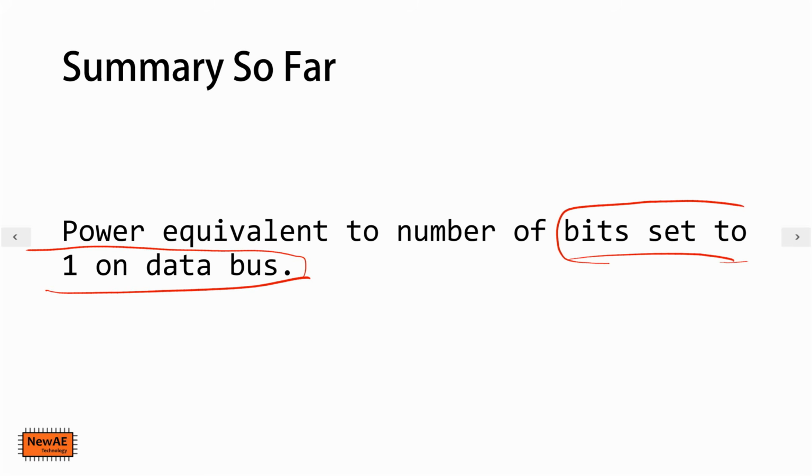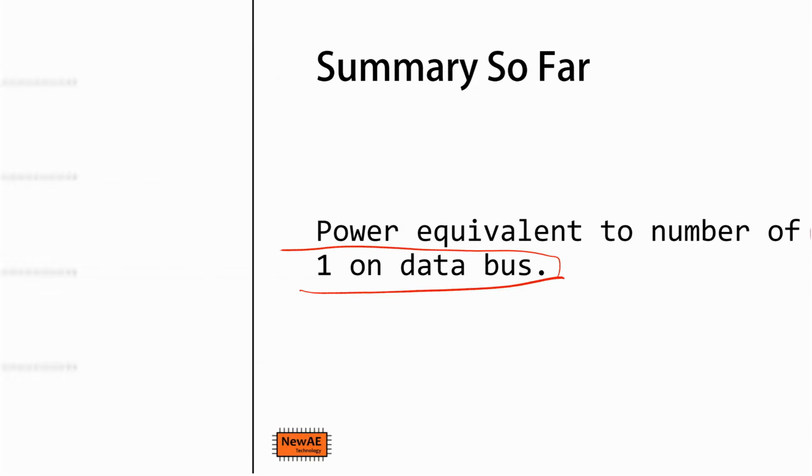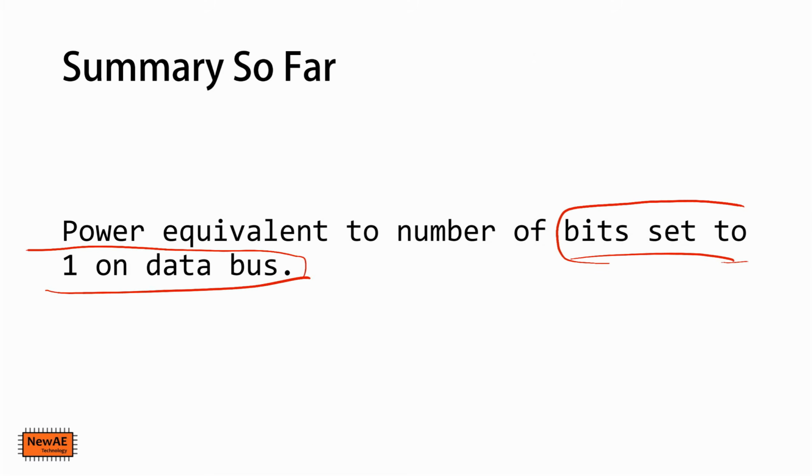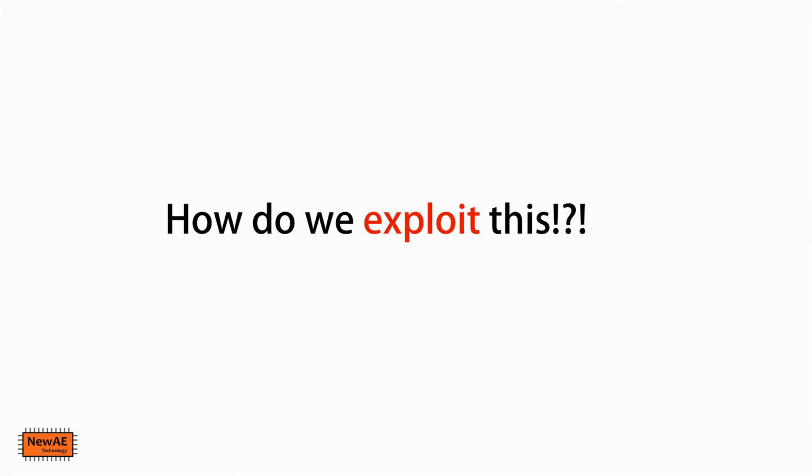This assumes we're looking at the positive power rail. You can do it on the negative and get the number of bits set to 0, or if you look at when it goes from this state to the pre-charge, you might get the opposite polarity spike. The specifics of whether you end up with number of ones or zeros, and what the sign is, have a lot of variables, but the critical thing is that we have an equivalence between the number of bits set to 1 and a power measurement. Using this will completely break AES and other encryption algorithms.